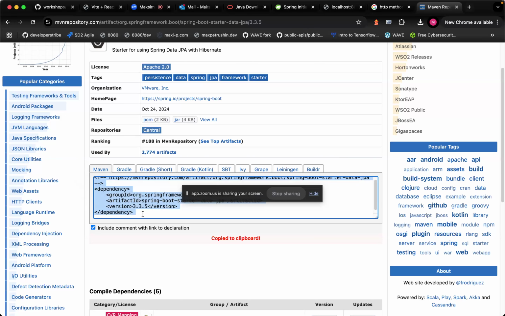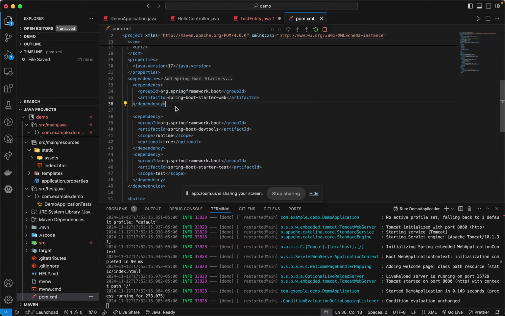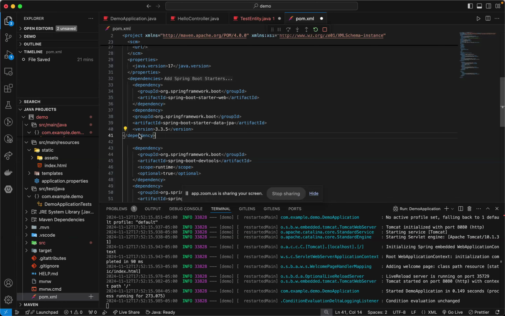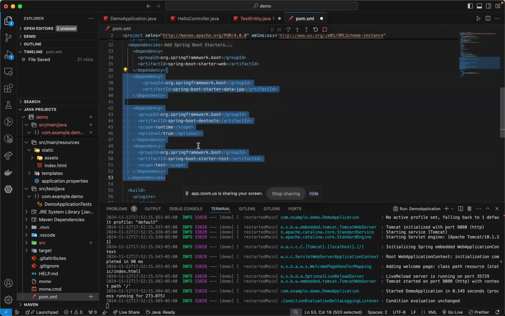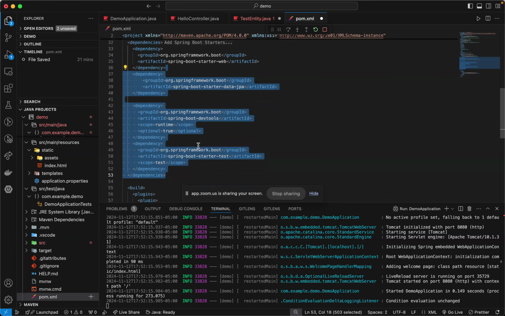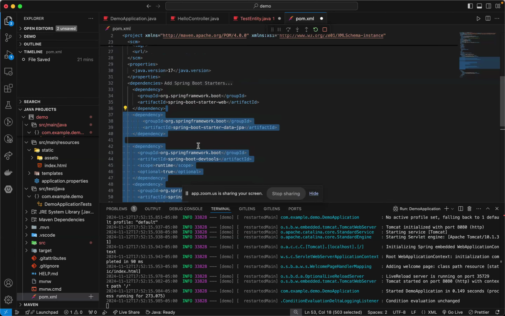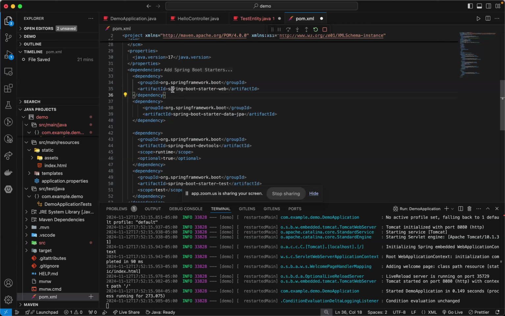So first, copy this. You're going to notice here Maven, that's what we're using, remember? Maybe I'm going to copy this dependency, and I'm going to just paste it here, okay? And I'm going to remove this version number because you're going to notice other things here also don't have a version number. This is a quick way for a starter project to be resolved to the same version number. Maven is smart enough to manage dependencies for us.